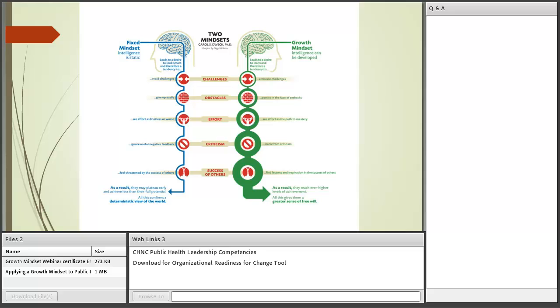So what you see as a result is that growth mindset individuals reach ever higher levels of achievement. And all of this gives them a sense of, I would almost say, freedom, and also an optimistic, positive mindset. So they feel that through hard work they can achieve something, that this is something they could have done. I have the opportunity. If I work hard enough, set goals, I'll reach there. Versus the fixed mindset, where they give up very easily.